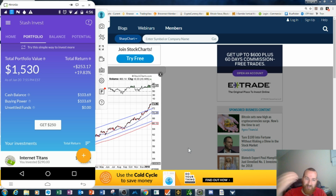If you're using Stash, just keep at it. Remember, you don't have to stick with Stash if you want to go beyond it, but having that as a good base portfolio. ETFs are cheap, they're diversified naturally because they're multiple stocks in one sector, so you're not just buying a tech company like Apple. You're buying Apple, Google, Amazon, Netflix. You're buying the whole sector, so it's a good way to spread your risk.